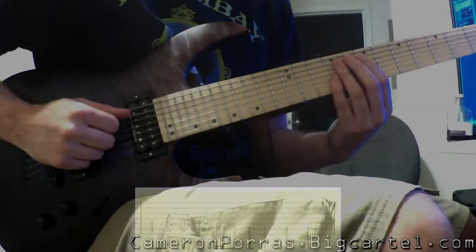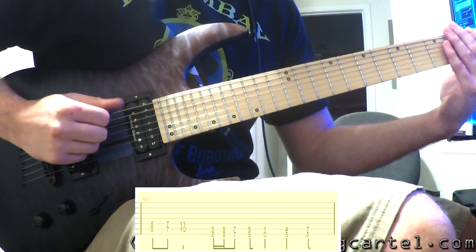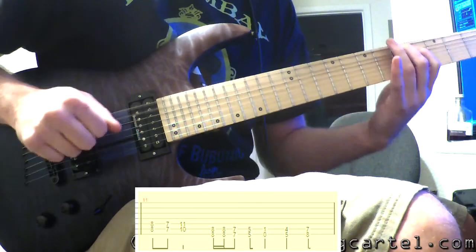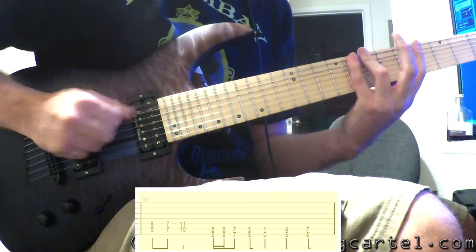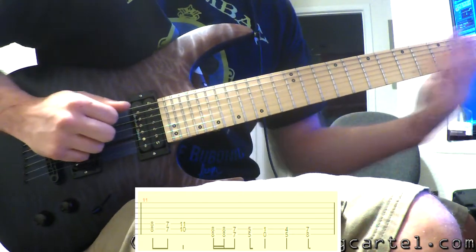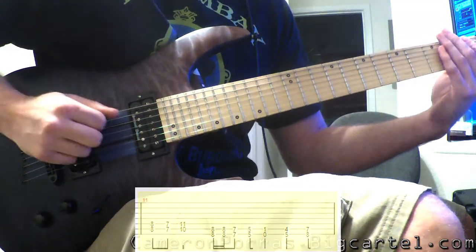So the second bridge is very similar to the first one, with mostly the same notes and intervals, but a slightly different pattern. It's the same palm muted fourths from before, and then into a diminished chord at the 10th fret, just the same, but this time it's held for a half note. When I play this, I usually do a little hand gesture at the quarter note mark. It just kind of helps me stay on track for this part. And then it's the same diminished chord set from before. This time, instead of hitting each note twice, you just hit it once. So it would be 0, 5, 8, all diminished, and then you just hold it out.